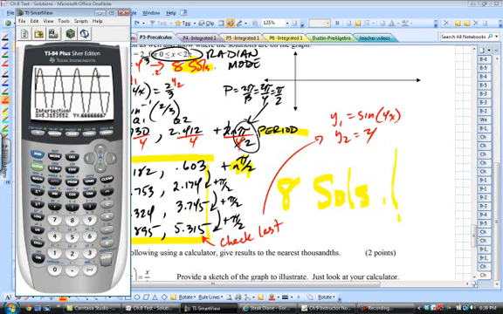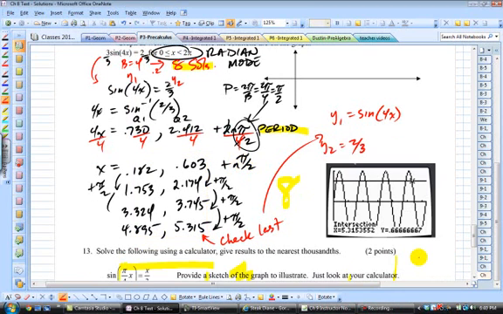So I'm going to pause the video. I'm going to grab this picture here. I just showed you how we got the solution here. It's 5.315. There it is right here. When y2 is equal to 2/3, this is the horizontal line. And then the sine of 4x repeats itself 4 times.